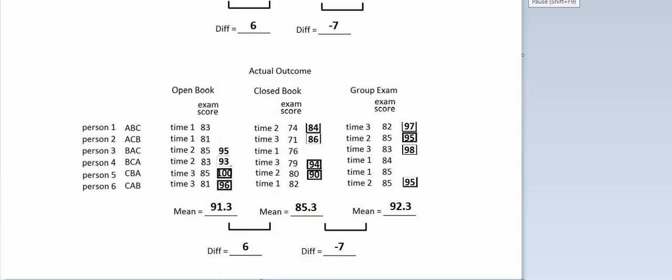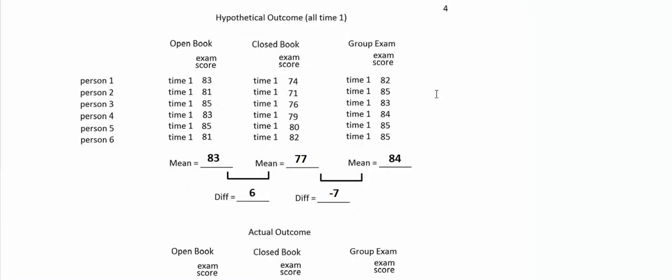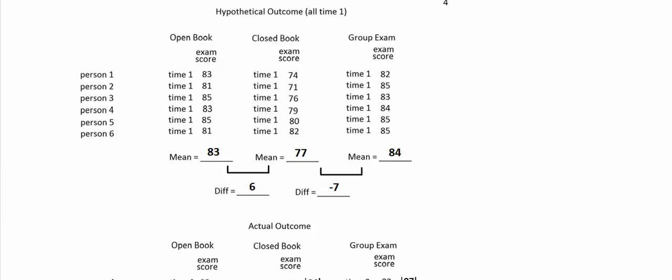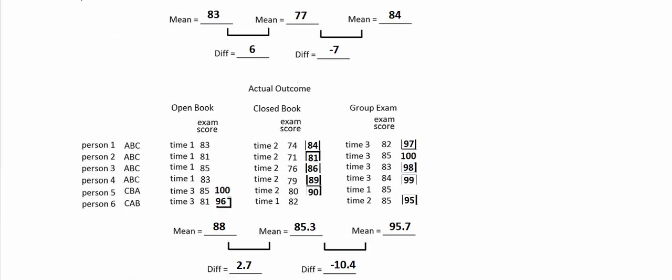Let's move on to the last page. The last experiment on the last page was a valid experiment because each order appeared the same number of times. But here, this experiment isn't valid because it's not good, because there isn't an equal number assigned to each order. There's 4 ABCs. There's 1 CBA and 1 CAB, and the other 4 orders never appear.